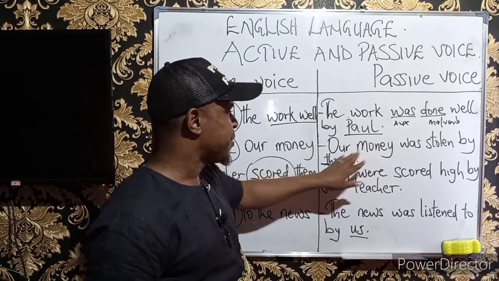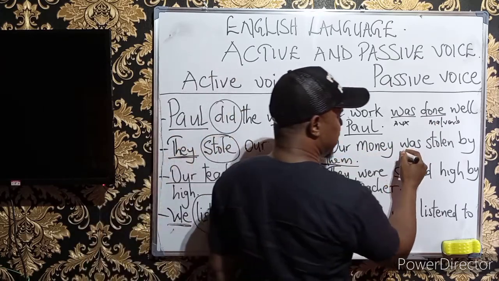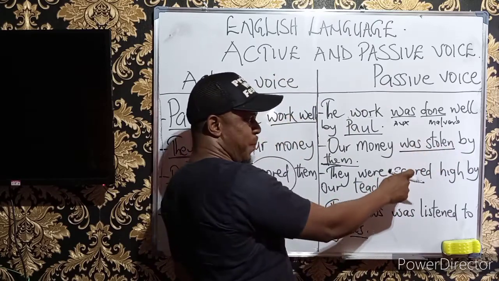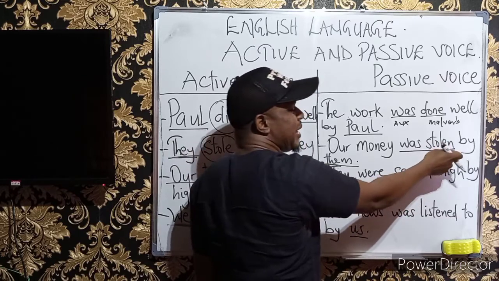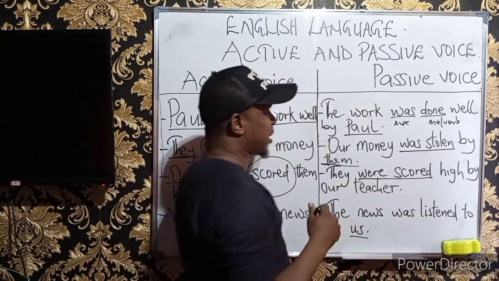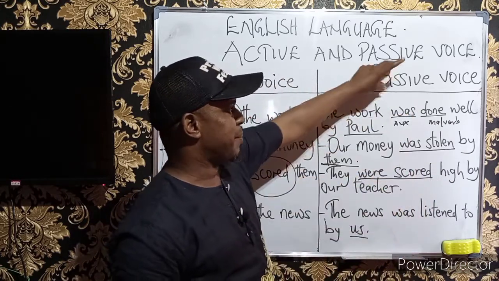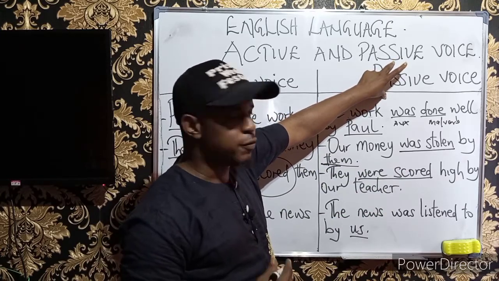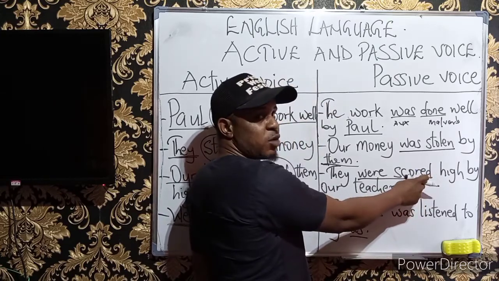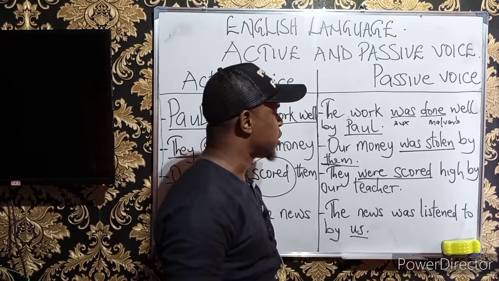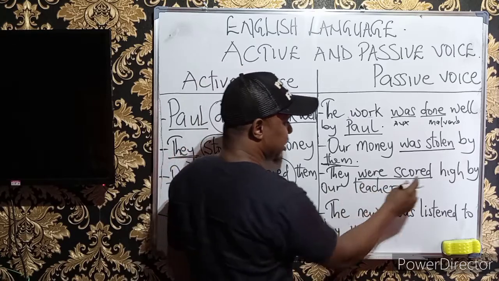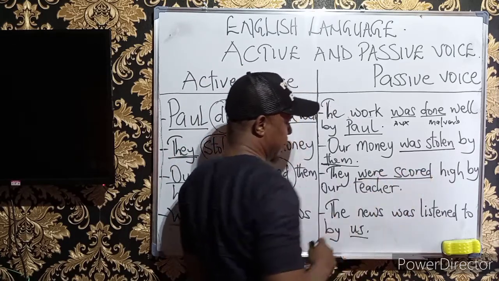The same thing happened here. Our money was stolen. We now see the presence of two verbs, was and stolen. The first one is in the simple past, which is helping the main verb in the past participle. And then the next one, were scored. All these things are obtainable like this because they are in the passive voice. So we are scored. The main verb is scored, which is a regular verb. Regular verb, yes, of course. But then this verb is in the past participle, and being the main verb, the other is helping the main verb.